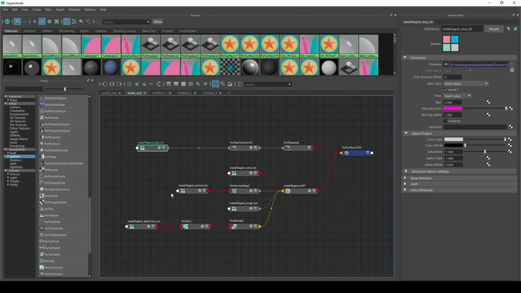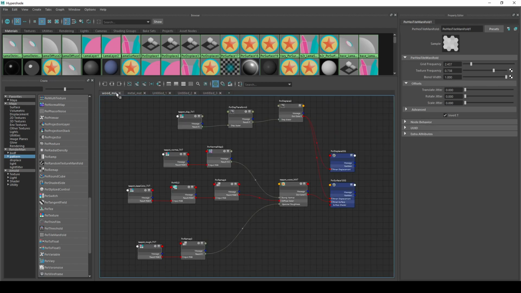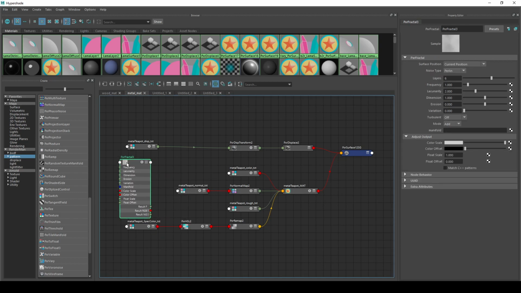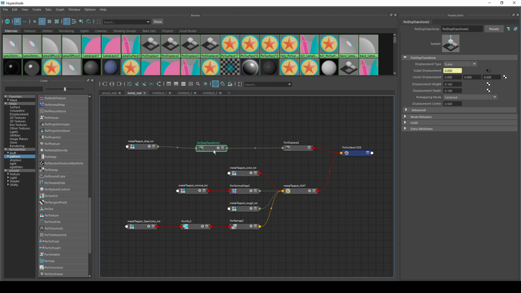So the idea is we have some kind of top node, and this top node is the start of our data. So it's either representing a value that's created by that node. In this case, I'm loading in a texture map, or it might be something like, let's see, I think I have one of these set up already. Actually, I don't think I do. Okay, or I could be taking in something in a node inside of Maya, like Pixar Fractal. I guess this is technically in RenderMan, but this is actually being created by RenderMan, and this is the start of my data. I can still add inputs to this, but this can be the start of my chain of input or data.